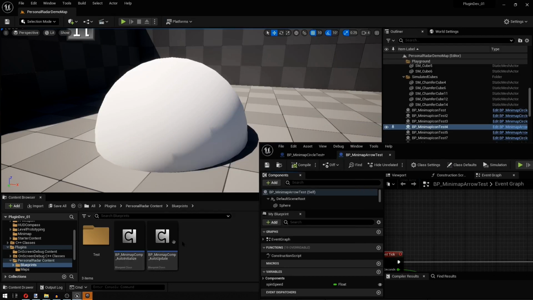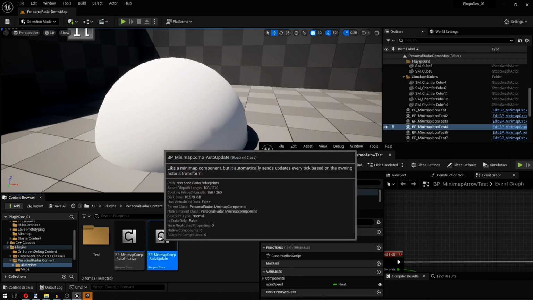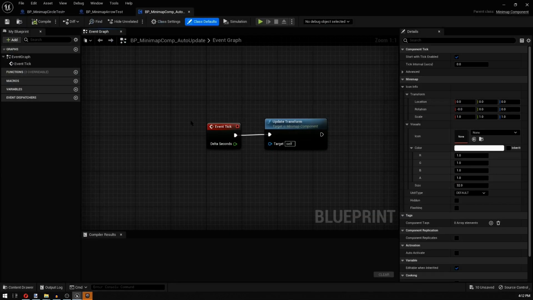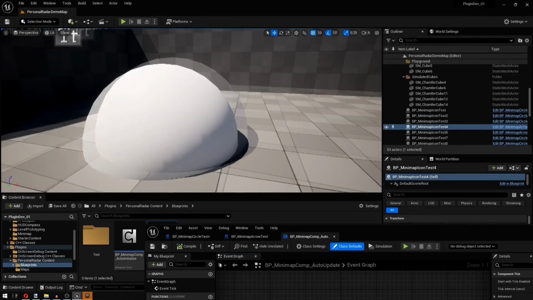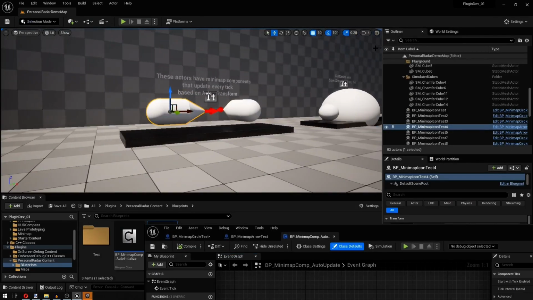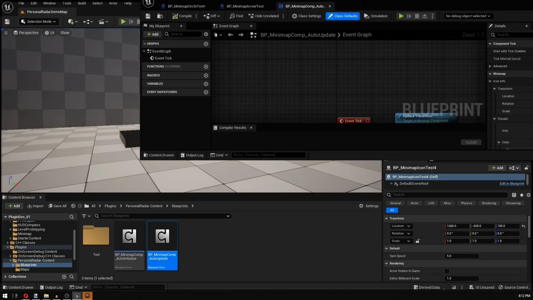The basic one is in native. The auto update and auto initialize are in blueprint. All it does is on tick, it updates the transform based on the actor's transform. So if the actor moves, then on tick, it will update on the radar the position and orientation of that actor.